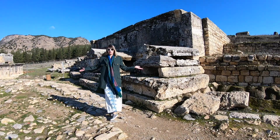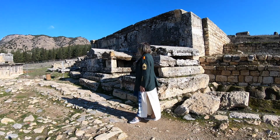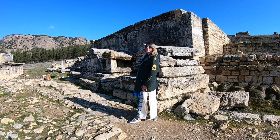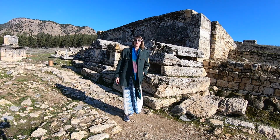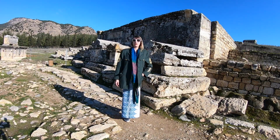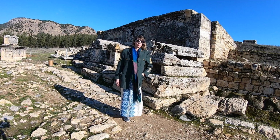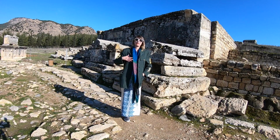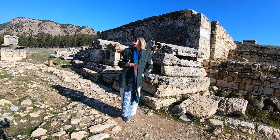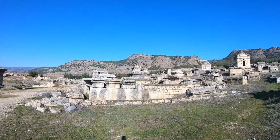So welcome to the northern Acropolis, as you can see behind me. It's another example of one of the many tombs that line this main thoroughfare. Hierapolis was founded as a thermal spa in the early 2nd century BC, and quickly thereafter became famous as a place to go for the sick and the weary to be healed by the magical waters here. And eventually it became this sprawling city.